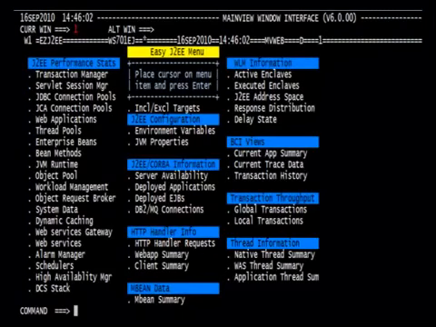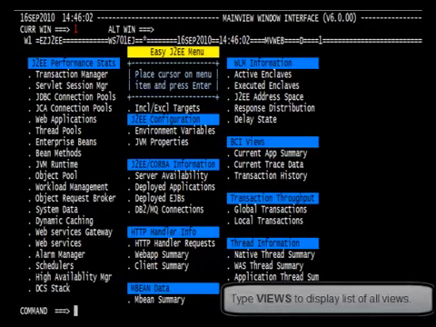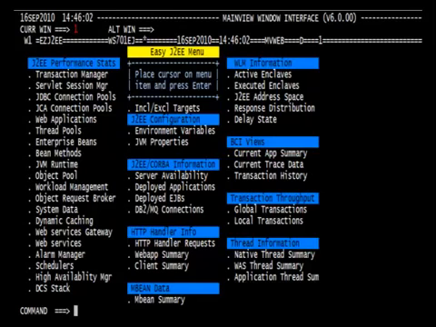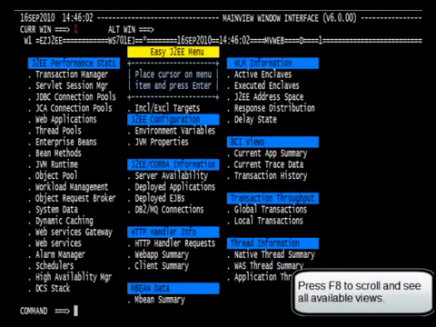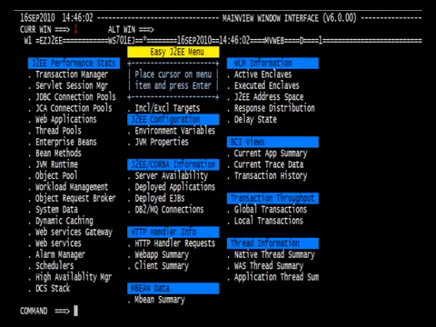MainView for WebSphere Application Server displays information in views. You can display views by entering a view name on the command line or by selecting an option from a menu. You can also access some views by hyperlinking from a highlighted field in another view. To display a list of all MainView for WebSphere Application Server views, type Views on the command line and press Enter. You can now PF8 through all the WebSphere Application Server related views.